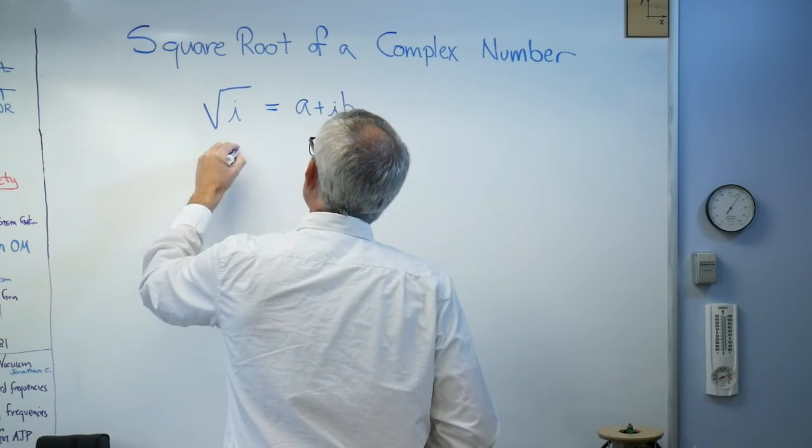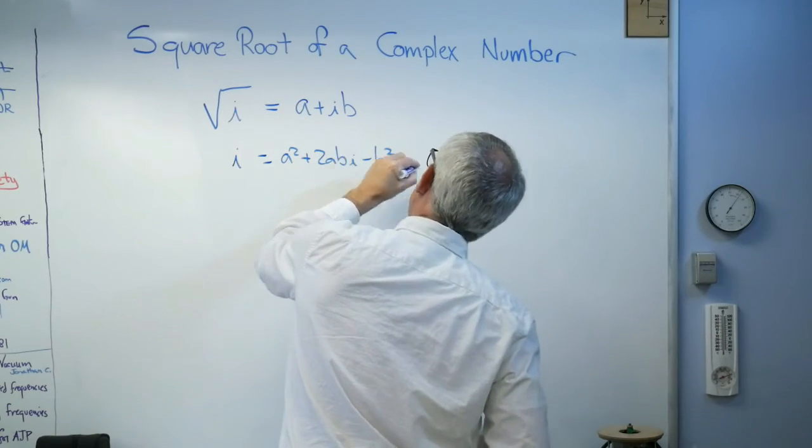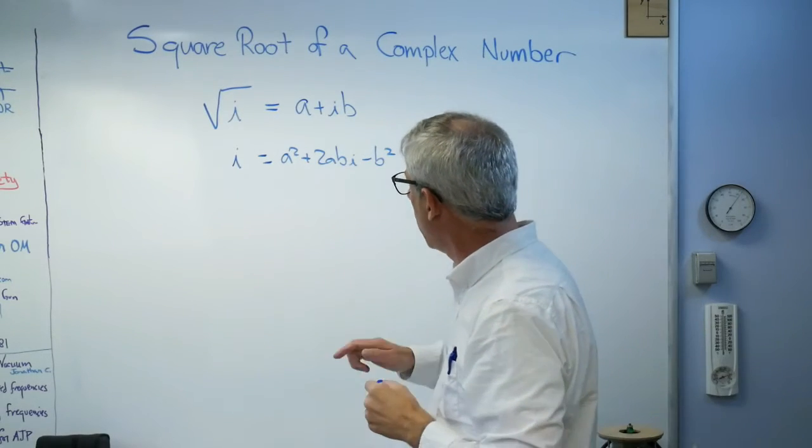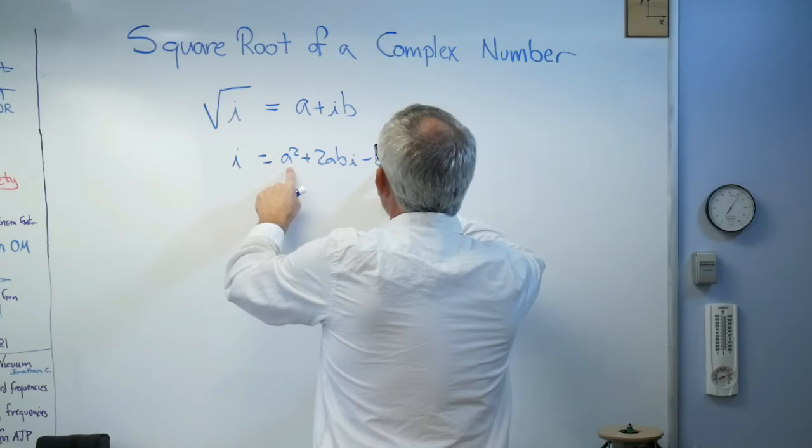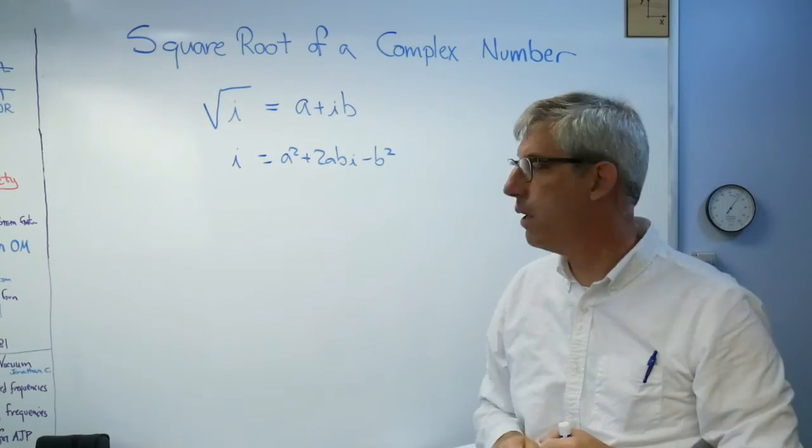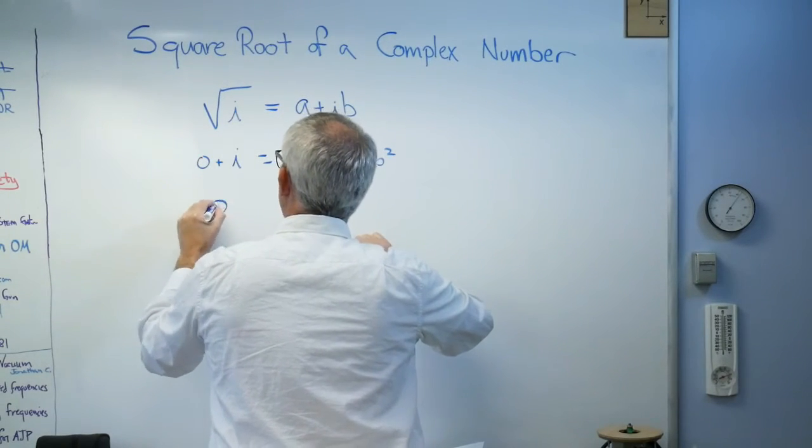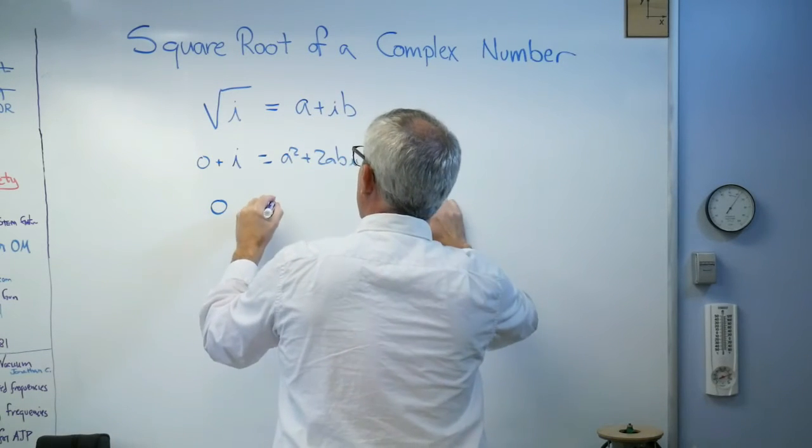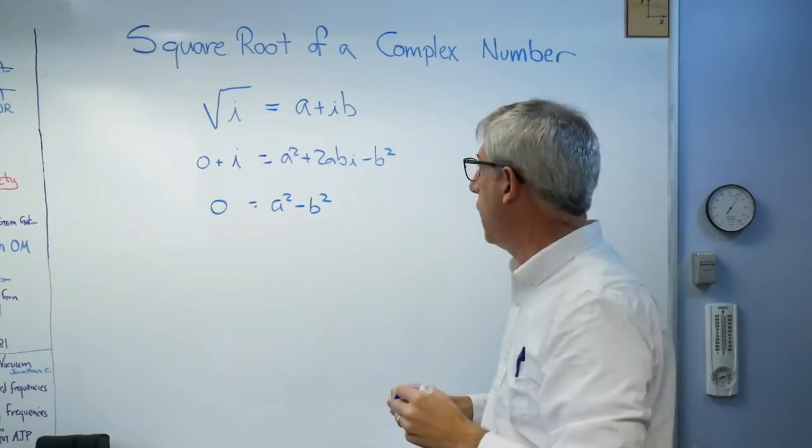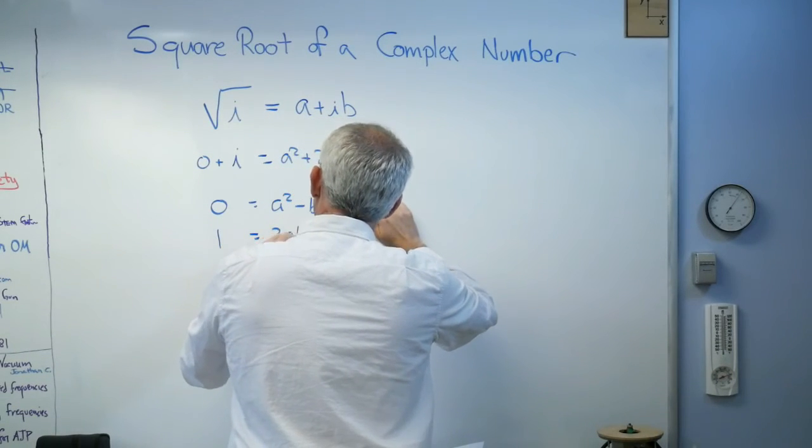Well, here's the thing, one thing you can do. If I square both sides, I get this. Now what? Well, here's the fun part. I know that the real part is a squared minus b squared, and the imaginary part is 2ab. Well, this is really this. So I know that zero over here must be the real part over here. All right, there's that part. And the imaginary part must be 2ab. So 1i equals 2ab.